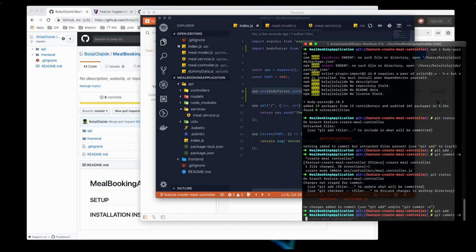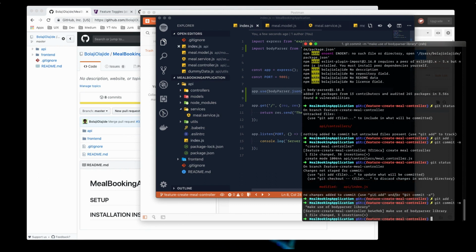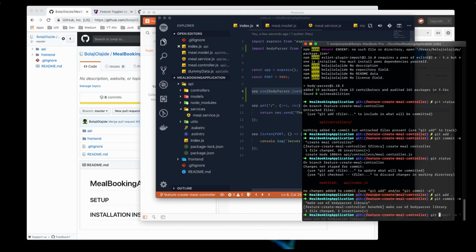Looking for the right commit message. Make use of body parser library. And once this is done, we can push to version control.